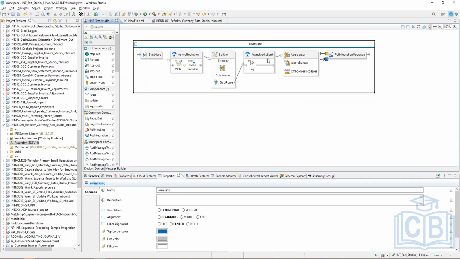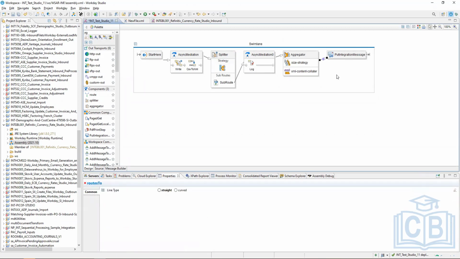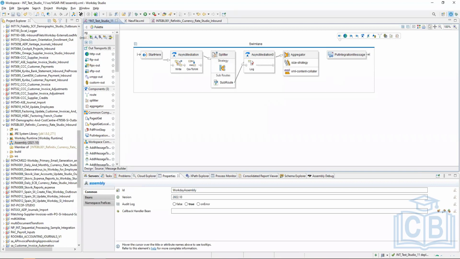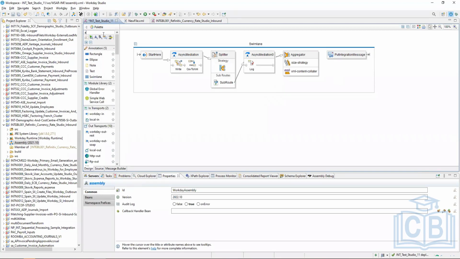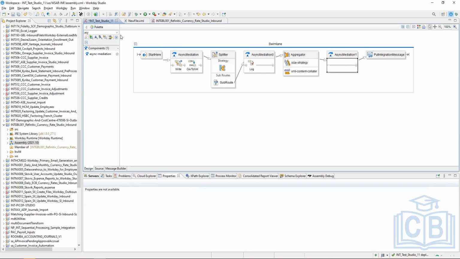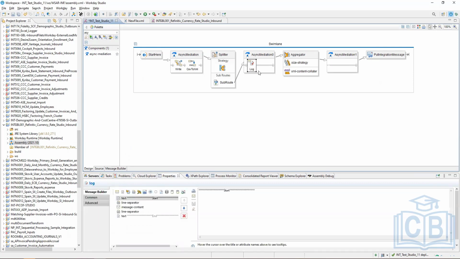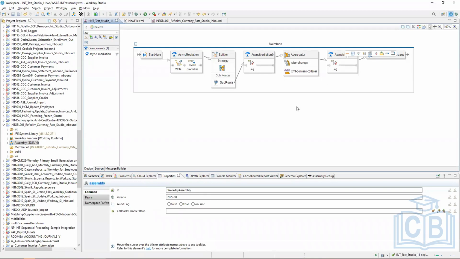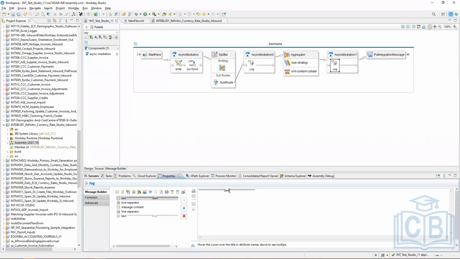But why put integration message? In order to see that, let's put a log in async, connected to this, connected to this, and here I will put this log again. In this log, instead of start, I will say after aggregator start.